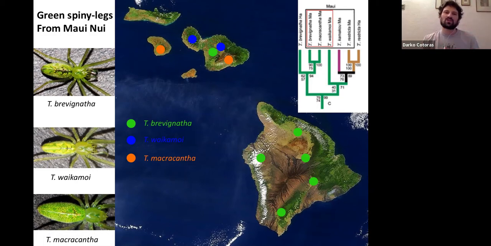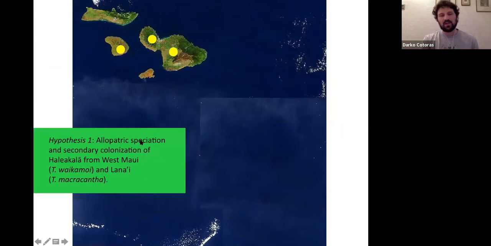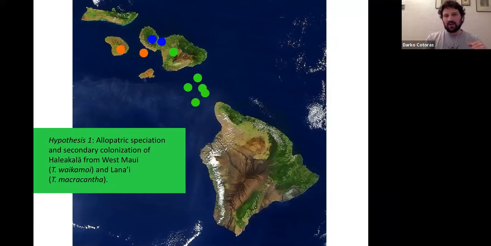So here is the question: how did it happen? How did they reach this distribution? And what can we learn about the general process of adaptive radiation by answering that question? So the first hypothesis to explain the current distribution would be the following. Let's imagine before the origin of the big island, we have an ancestral species with 3 populations, Lanai, West Maui, and Haleakala. By allopatry, they turn into 3 species. Then they move around and reach their current distributions. As you can see, this is a more applied example of my cartoon model at the beginning.